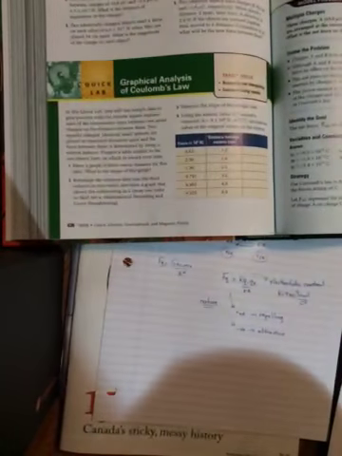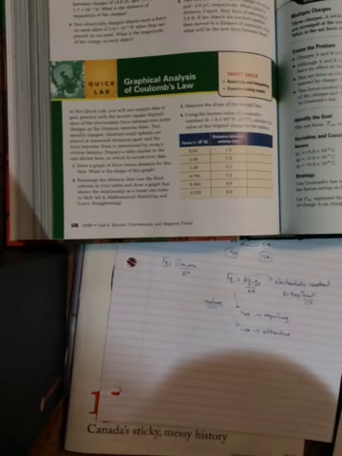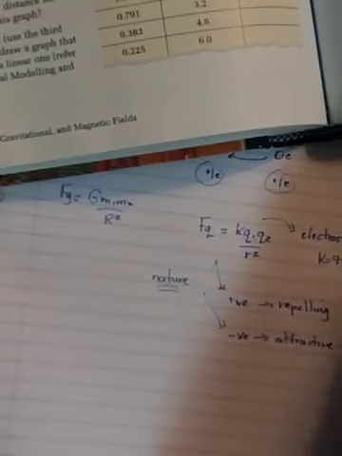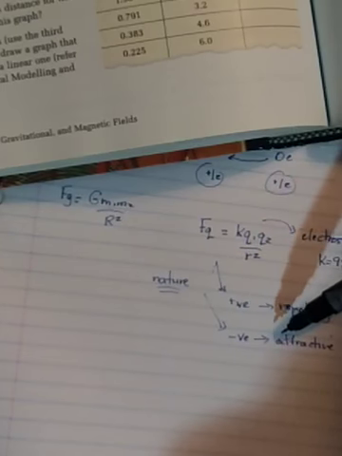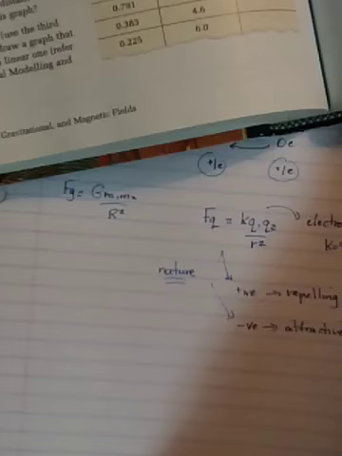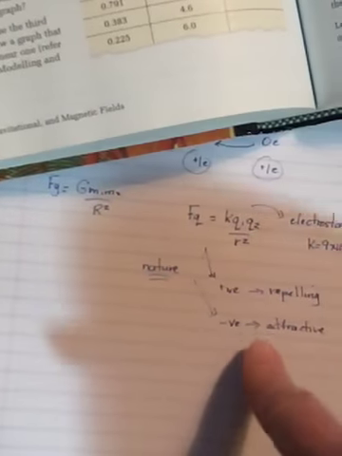Okay, so where the video left off the last time was we were just talking about positive and negative charges, and whether force of positive and negative forces. So a negative force means a force of attraction, and a positive force means a force of repulsion. And for a lot of people, that seems backwards.